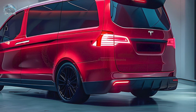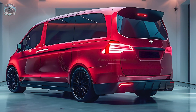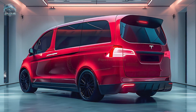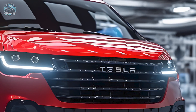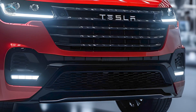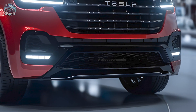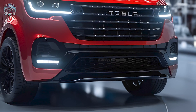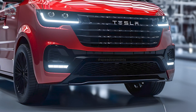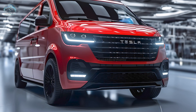The Tesla van may launch in mid-2025, with pre-orders potentially based on previous Tesla models. Prices vary with features, and a long-range battery version may cost $80,000 to $90,000. With its adaptability for both city use and long excursions, this new model is ideal for families and small businesses, as Tesla intends to transform the electric vehicle market.